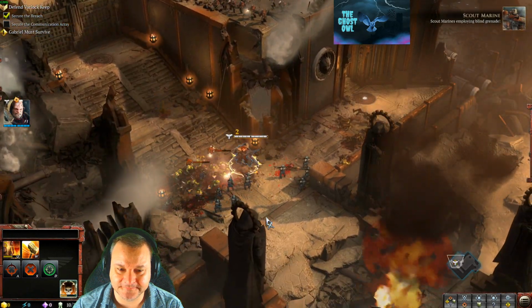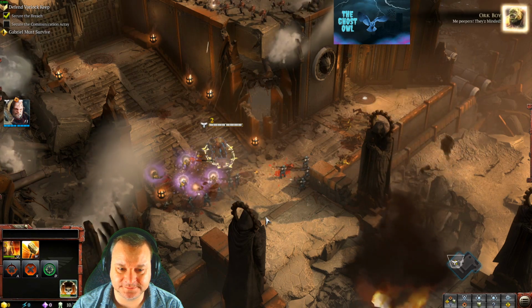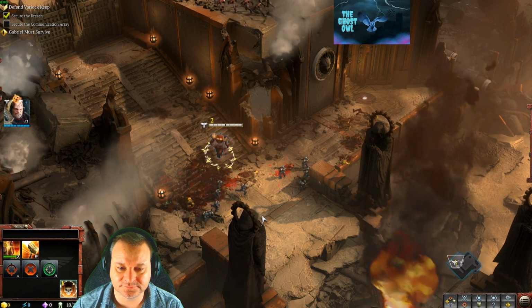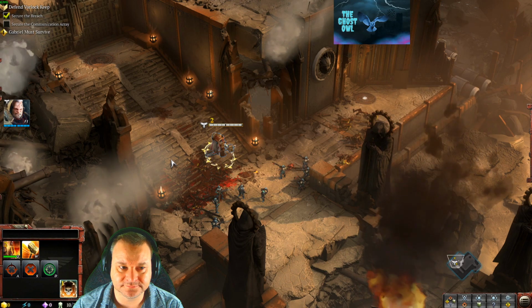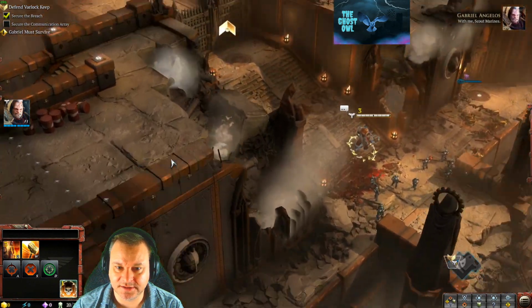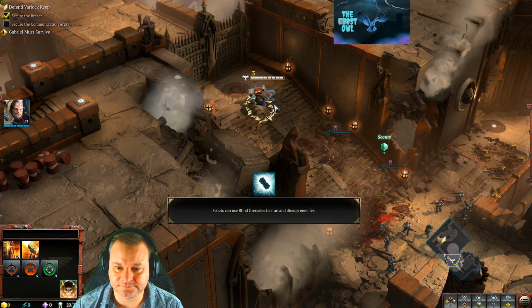Scout Marines employing blind grenade. I fear no evil! Take blinding! Sacristans, report to the Dracina. I require field repairs. Okay, secure the communication. With me, Scout Marines. So here.